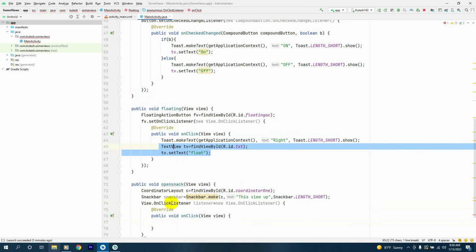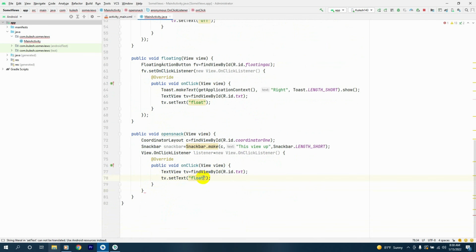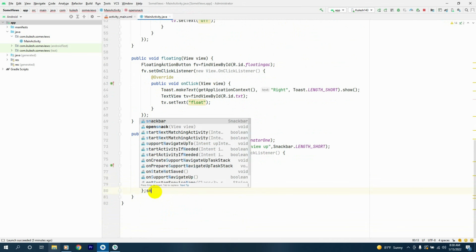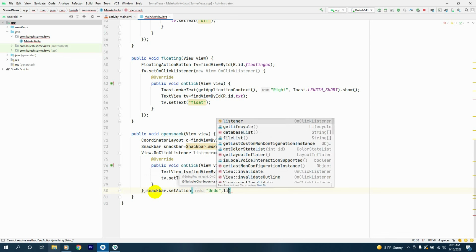We'll copy the text view from here and paste it here, and the next thing the set text will be empty, and after that we'll have snackbar.setAction. We'll provide action for our snack bar. It will be undo, and we'll call the listener for this.